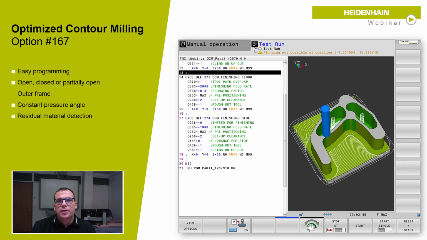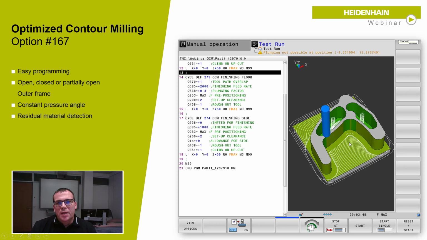We have new cycles, cycle 271, 272, 273, and 274, so we can easily program them on the control. We just need the contours, combine the contours together, and then we can work, for example, with an open frame outside, so that the tool can go from outside to inside without any necessary helical movement inside.